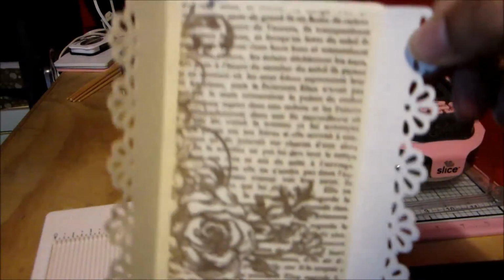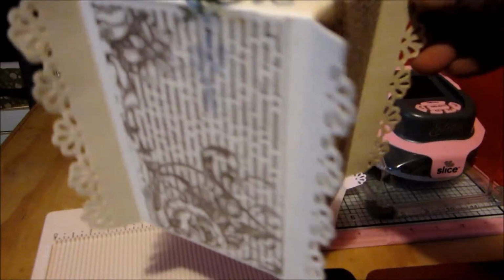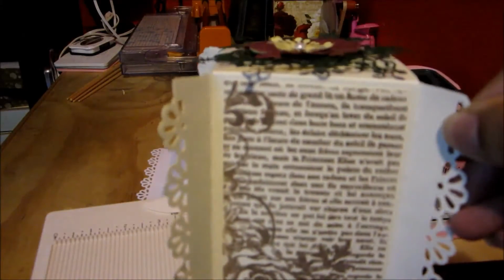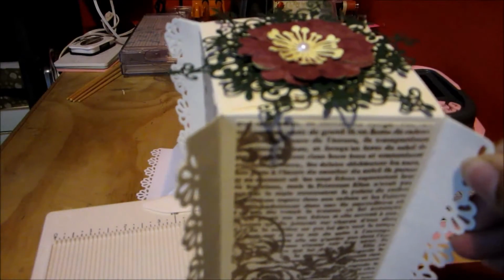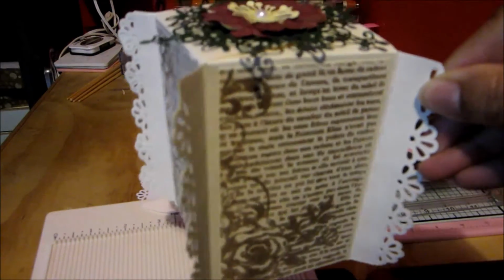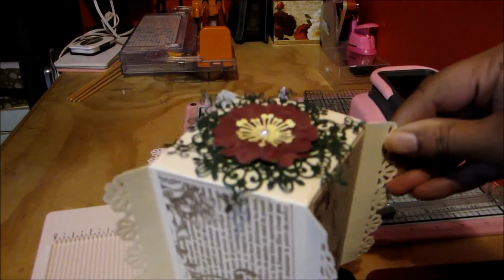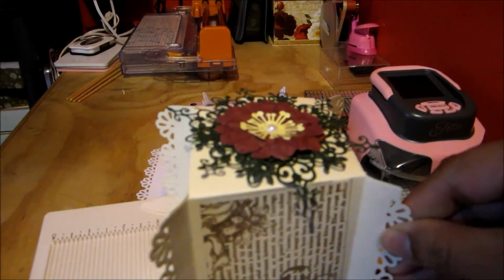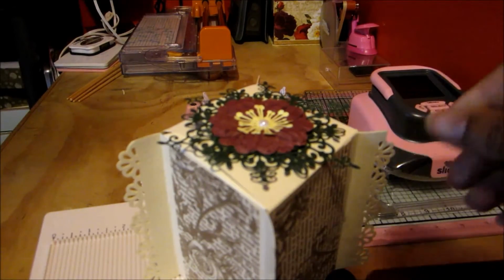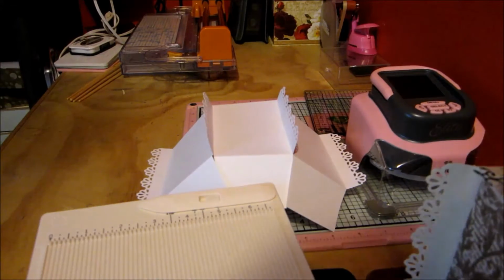So the box looks like this when the project is finished, and I just wanted to show you that you can still get the end result with the Martha Stewart punch. And since the die is no longer available, I wanted to show you how you can use your punches to still get that look without spending a lot of money. So let's get started. I'll show you what the punch looks like.